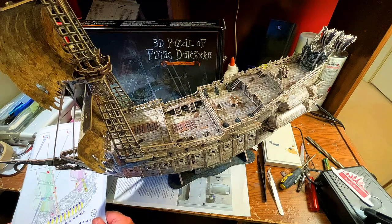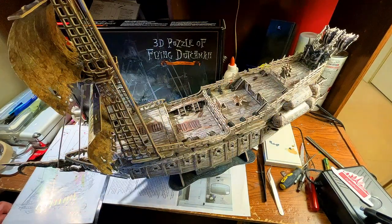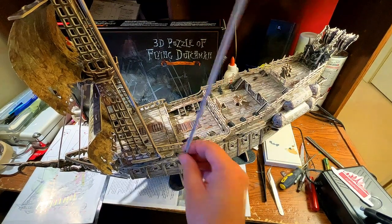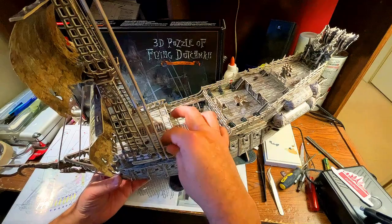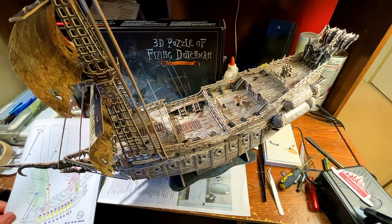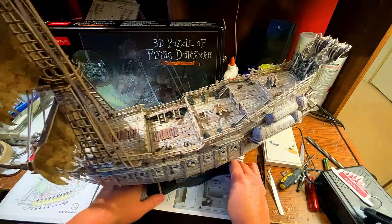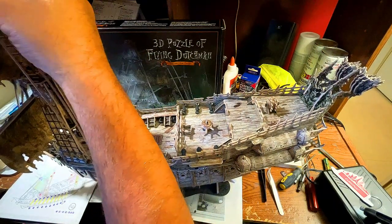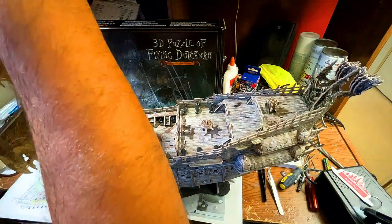All right, so now we got 234. Actually, let's do 232 first, because that's going up to the top. Just like that. And 232 is going to go in the back, just like that. And where is that going to go? They don't show where it's going to go, but hopefully I'll be able to tell. Oh yeah, it's going to go right here. Just like that.